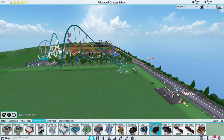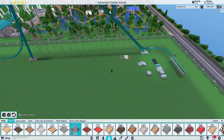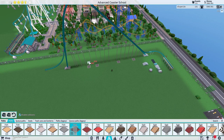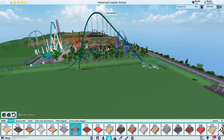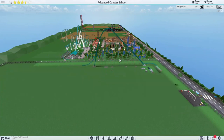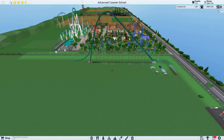Starting our white supports now. You need to decide where your supports are going to go on the drop. I'm thinking a support right here, one right there, then one here - this one comes down uncurved, this one curves, and this one comes straight down. That's the general location of where our supports are going to go. You don't have to plan it out if you don't want to - you can just go with the flow - but for the sake of showing you how to do this, I'll plan it out.